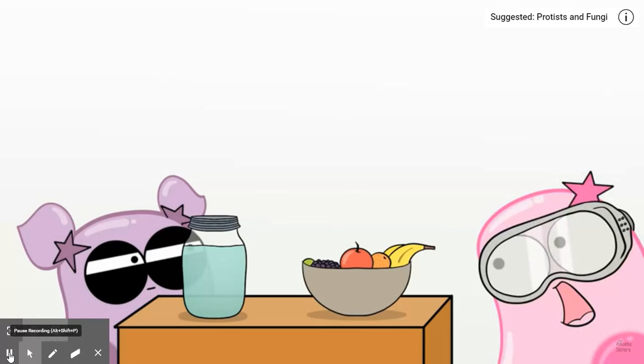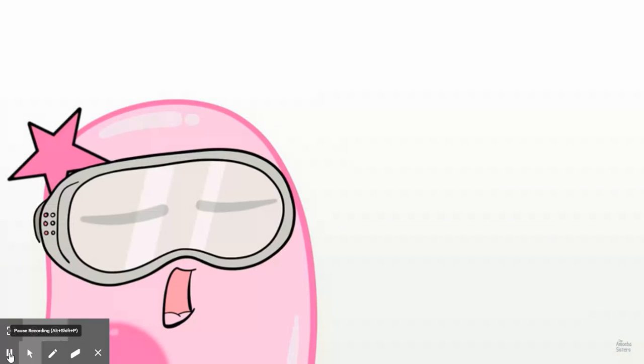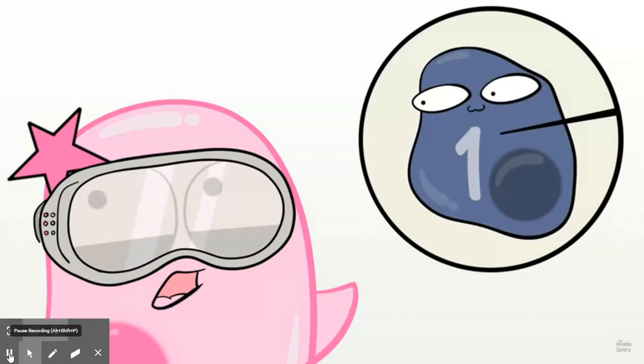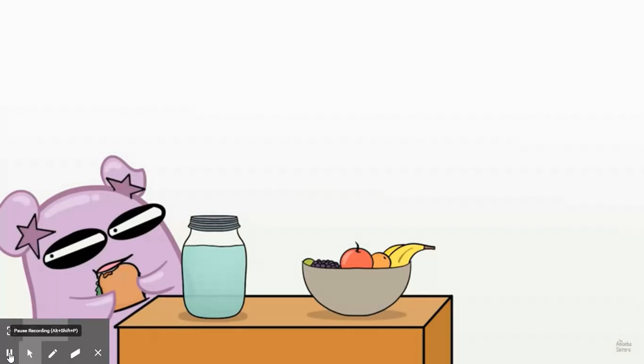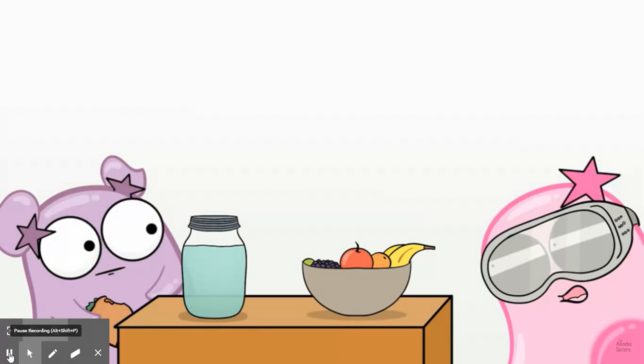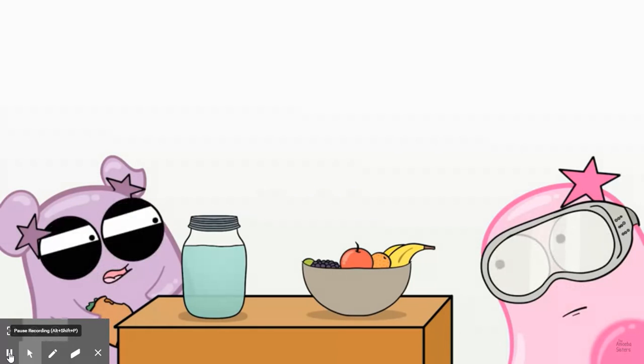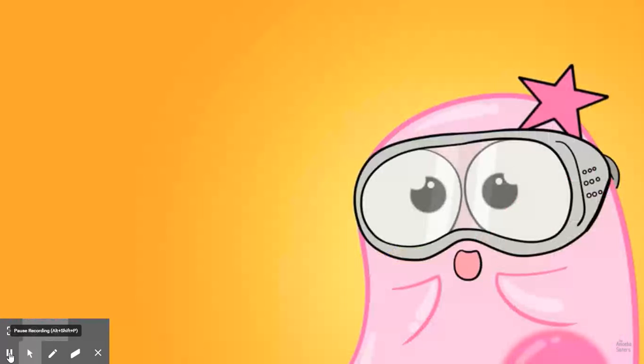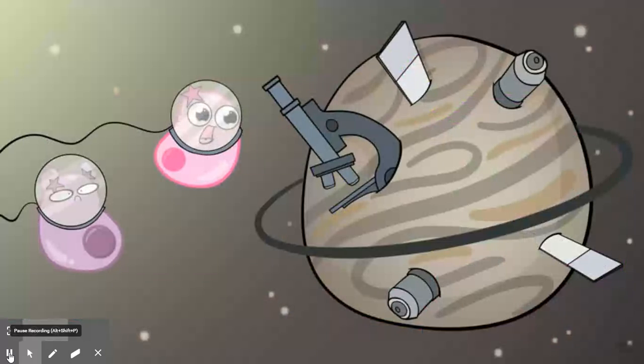The protists that I'm looking for are unicellular, meaning they're made up of one cell. And generally, you need a microscope to see them. Never used one of those. You've never used a microscope before? No. Well, you know what that means, right? What that means. We must explore the world of microscopes.